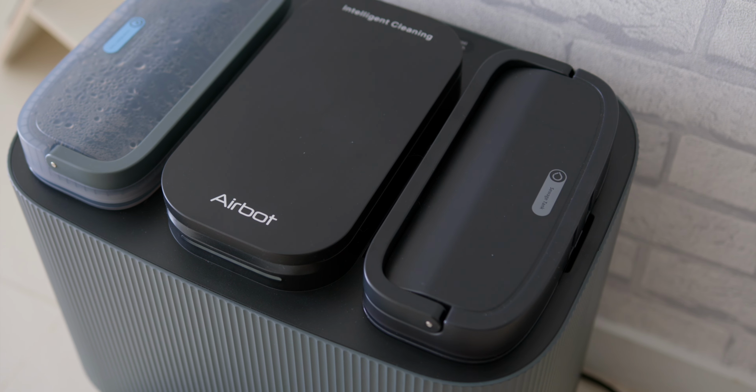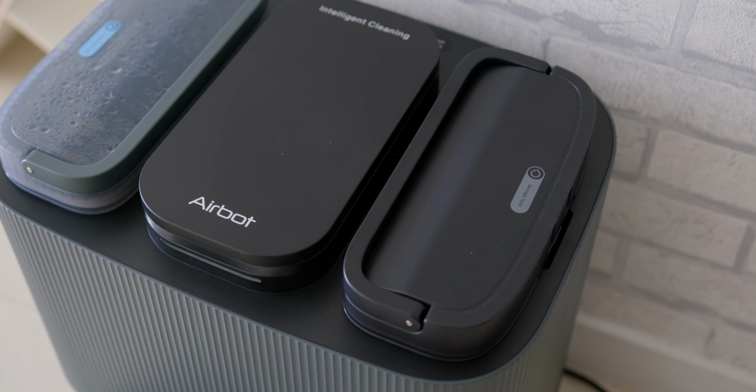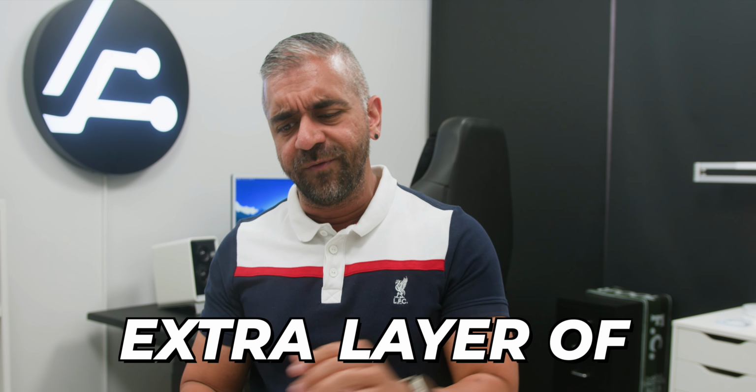Now this silver ion, aka AG Plus technology, distributes through a glass matrix, and these ions are active, which allows them to penetrate bacterial membranes and disrupt the growth of microorganisms. So yes, not only does it clean floors, but it also gives an extra layer of cleanliness.